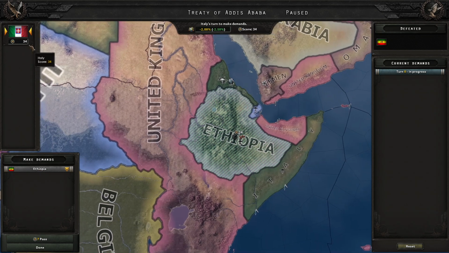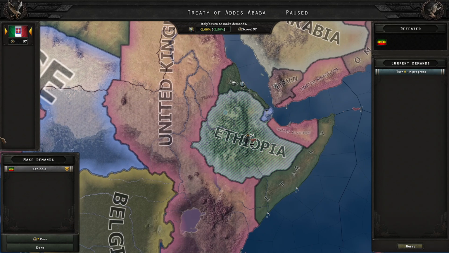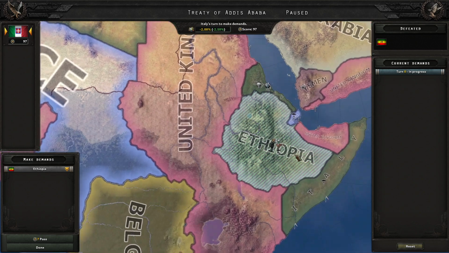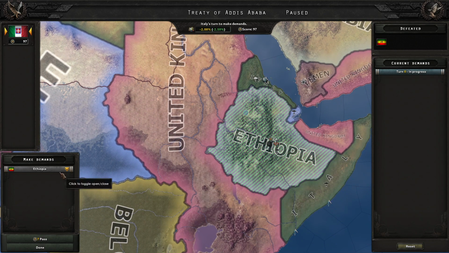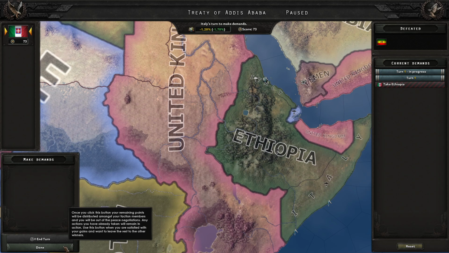But since we're in a peace deal with no one, there's no risk of just passing 1,000,000,000 times. In a real peace deal, if you pass, it goes on to the second highest, and then you miss a turn, but you get more war score. War score is the stuff you can grab states with. So this state right here is 24. Or alternatively, you can puppet them, which I don't recommend. So I'm just gonna annex them, and then click done.